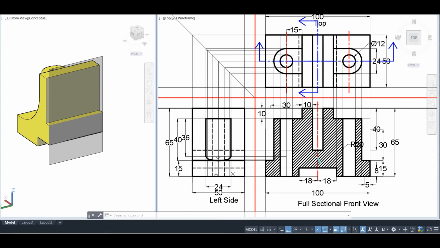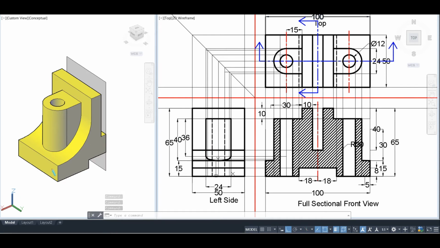That means our section plane has just touched these parts, so we need to hatch the respective side view of this part. That is, this area needs to be hatched. So first of all, I'm going to convert these two hidden lines into solid lines like this. And we won't be able to see this part because this part is visible only from the external view, and while drawing the sectional view we are going to make the internal views, so this part is not visible in our sectional view. So I'm going to erase this part like this.